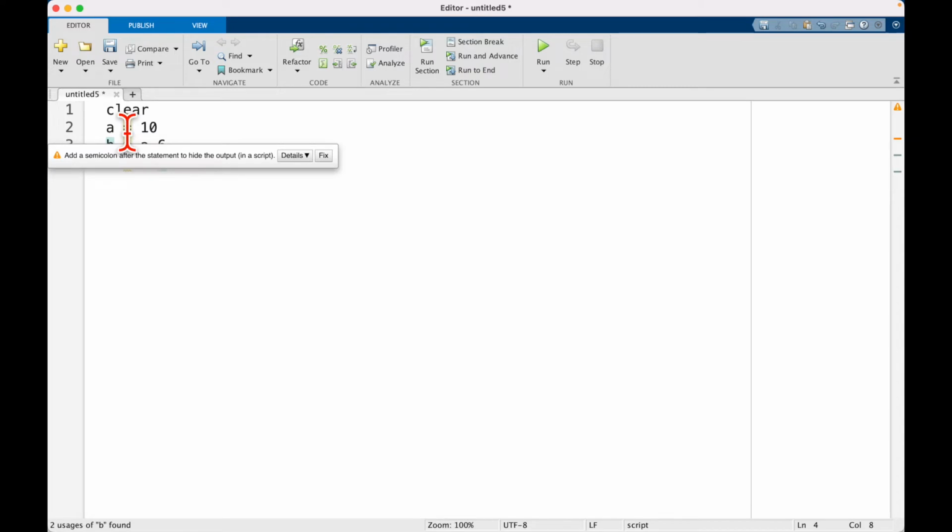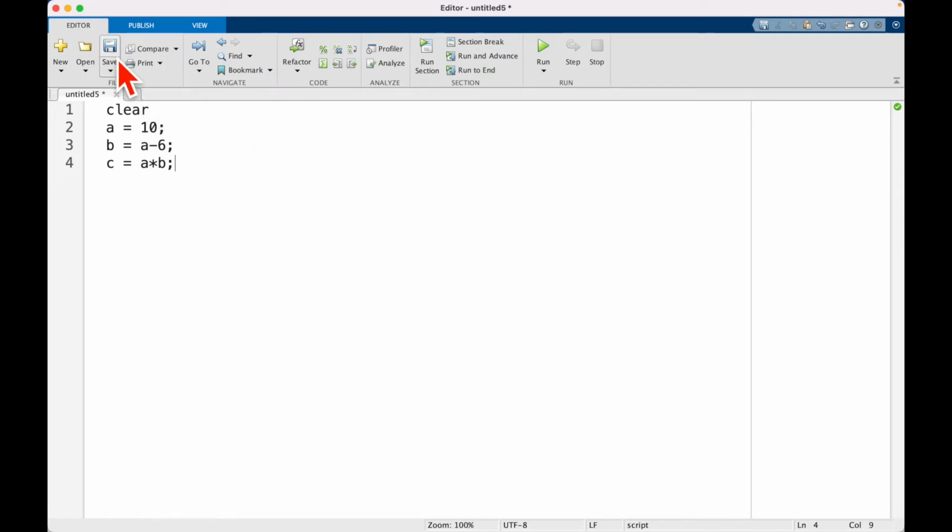It's saying add a semicolon after the statement to hide the output in a script. Yes, so we're going to want to add the semicolon. Remember, this suppresses output. When we run our script, it's going to prevent a, b, and c from being printed in the command window. Again, in the next video, I'll show you exactly what happens if we remove these semicolons, but let's leave them for now. So, okay, this looks like everything we wanted.